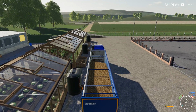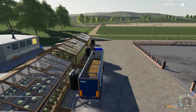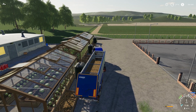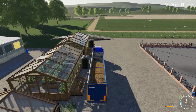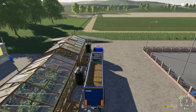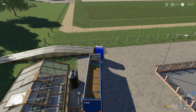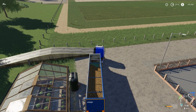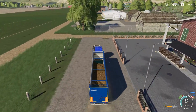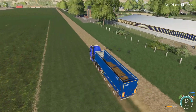Where's that spot? Yeah, the third from the end always seems to be a little picky with the manure drop-off point for some reason. There it is. In this trailer right now, the only thing I'm using it for is manure, topping off the greenhouses, and also just leaving the manure in it and topping off the winery when I can. It's easier than bringing the wheel loader around. I mean, the wheel loader is great. That holds 10,000 liters, but when the winery takes about 50,000 liters, that's 5 trips to top it off. It's just a little bit easier to have manure in the trailer at all times and just drive that on over. Let's go make sure the winery is up and running.